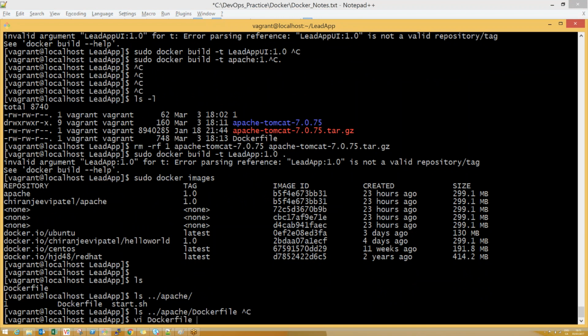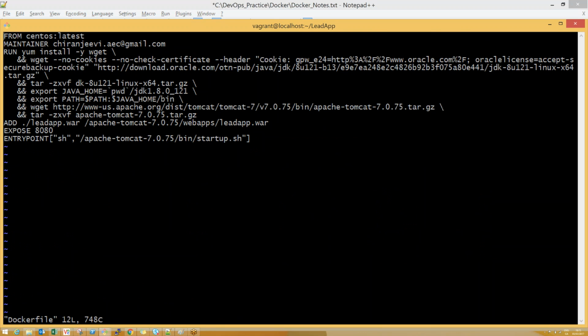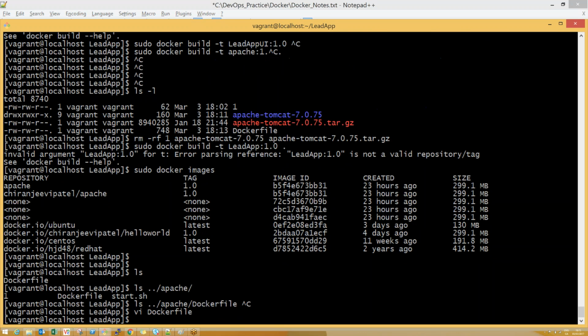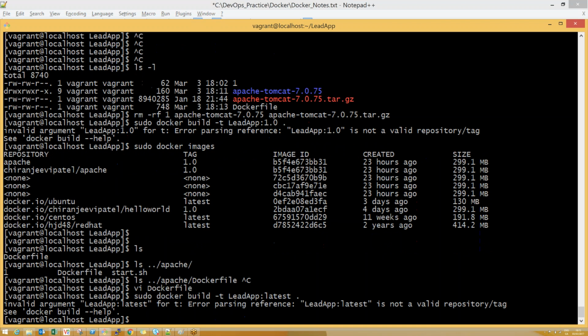Dockerfile. Leadapp latest for -t is not a valid repository tag. Invalid argument. It's the same command which you ran yesterday.